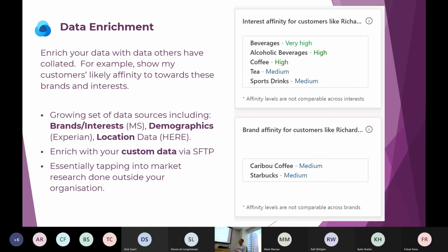They're really interested in, for example, males who are around about 47 from London who do user group presentations and maybe are into alcoholic beverages. So you could pull that segment out, pull that single customer out of your Customer Insights, and call him up and say, hey, I've got some interesting products for you.